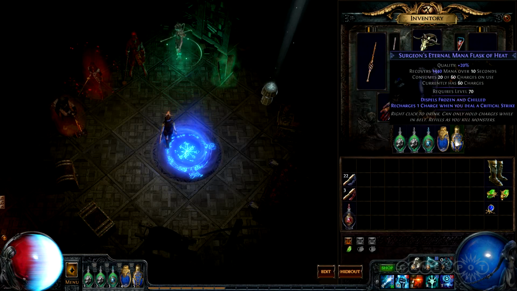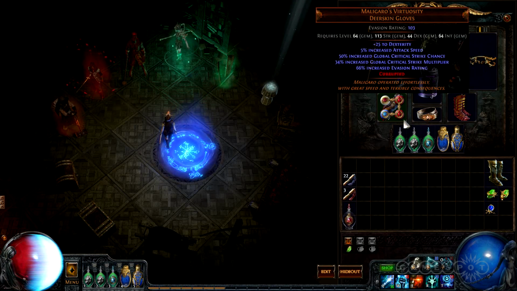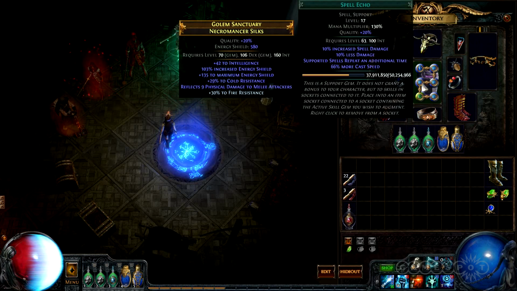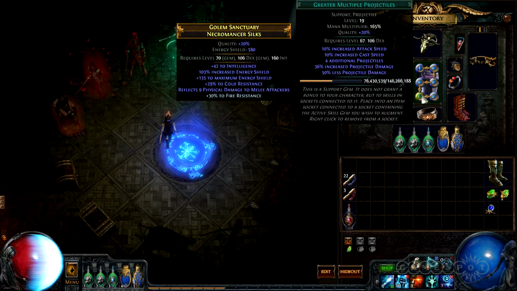This also allows it to use its mana flasks to sustain its high cast speed and mana costs. The Malagaru's Virtuosity gloves are used to increase critical strike chance and damage. Ice Spear is supported by Elemental Proliferation, increased critical damage, Spell Echo, greater multiple projectiles, and faster casting. When dealing with powerful bosses, greater multiple projectiles can be swapped out with Cold Penetration for increased single target damage.